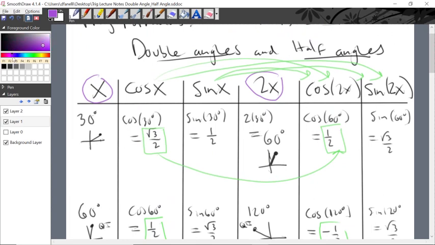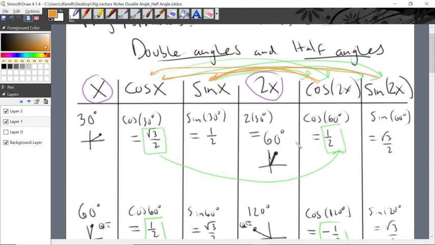Is it possible, all right, what color should I use here? All right, we'll go orange in reverse. Would it be possible to relate, when we already know what the trigonometric functions of double an angle are, that back to what the sine and the cosine of the original angle was?